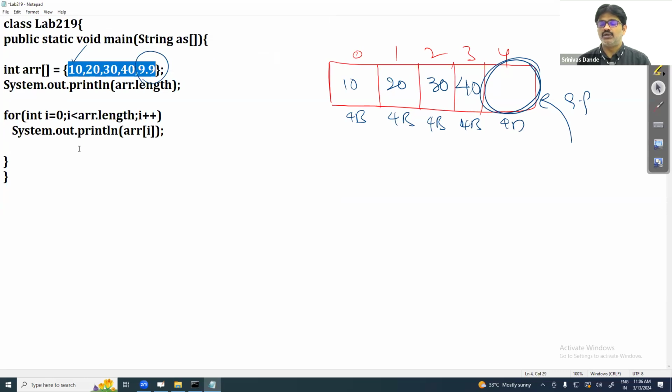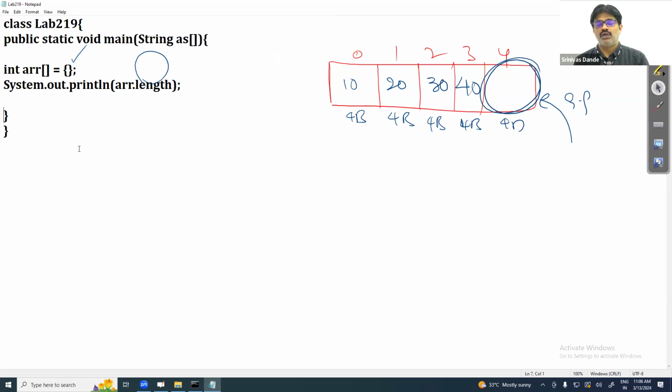Tell me about this 219. What is the size of this array, guys? Size is 0.